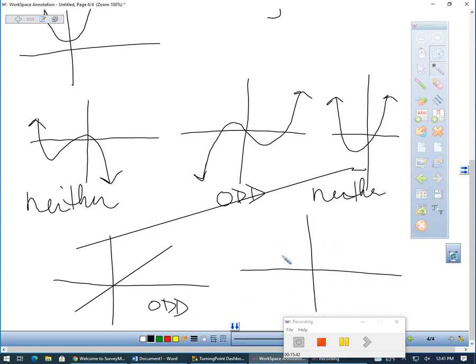How about if I have it's if I fold it on the y-axis, do the two sides match up? So this is even. Can I take and turn it upside down 180 degrees and does it look the same? No. No, it would be in an M shape, not a W, right? Okay. So from the picture, it's pretty easy to see if something is odd, even, or neither. However, algebraically, got to throw that in there. Yes, ma'am?